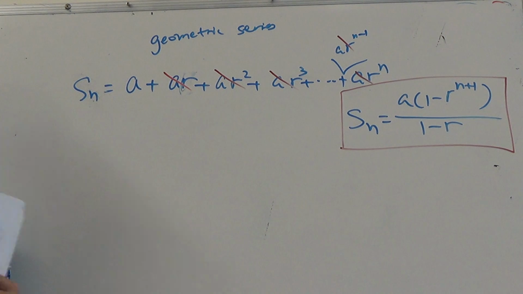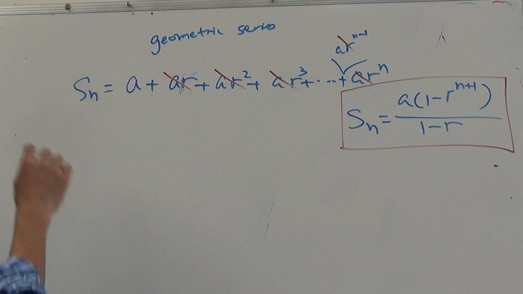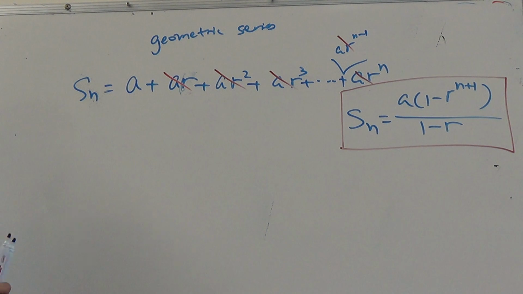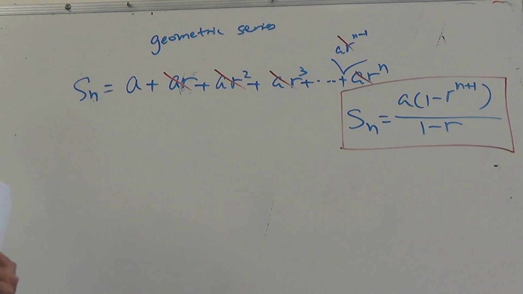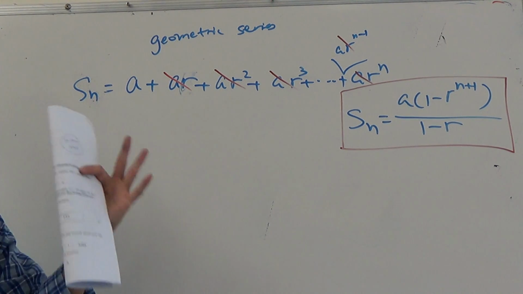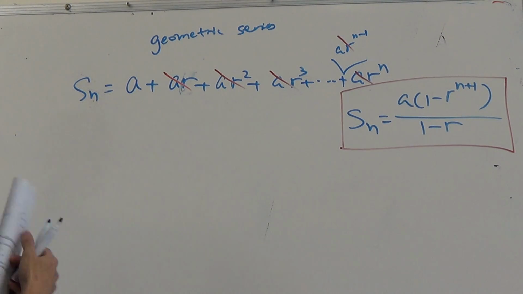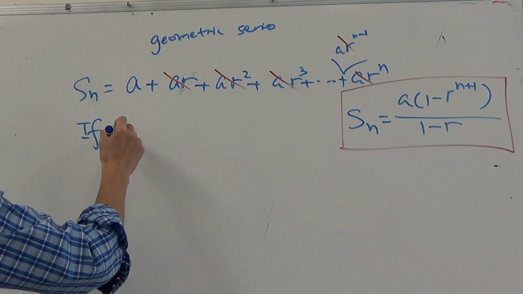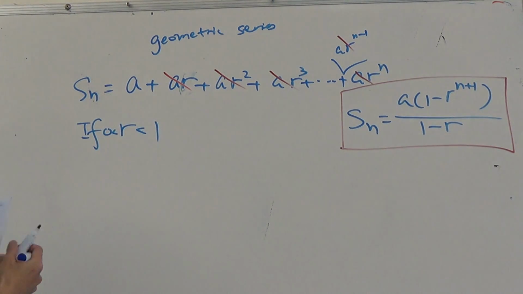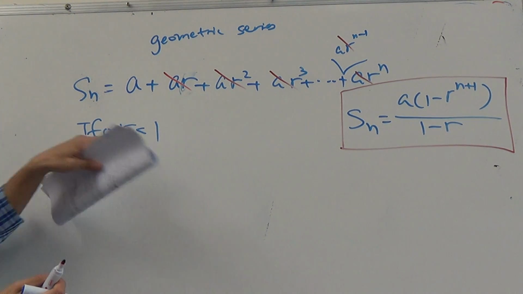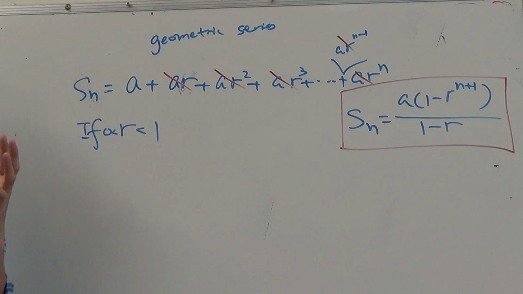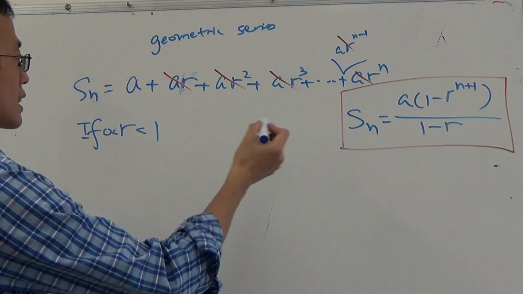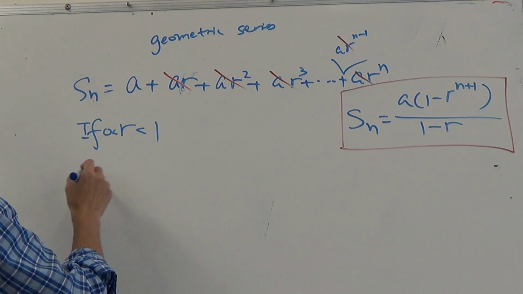What's going to happen? Two things can happen. First, it could converge. Second, it could diverge, explode. We are only interested in the situation when it converges, so we can get a finite sum. So if R is less than 1, between 0 and 1, this common ratio, and for our purpose R will be equivalent to, let's say, the discount rate, and the discount rate usually is between 0 and 1. Then what's going to happen if n approaches infinity?